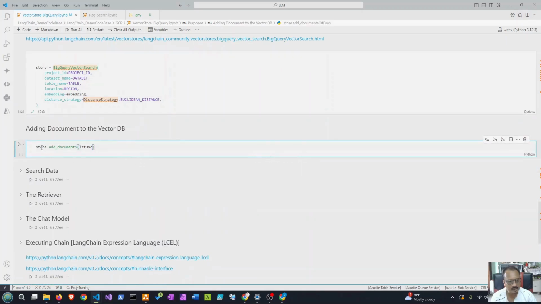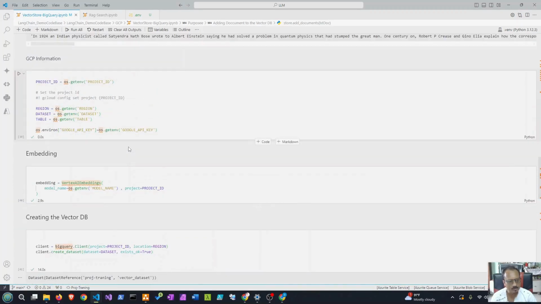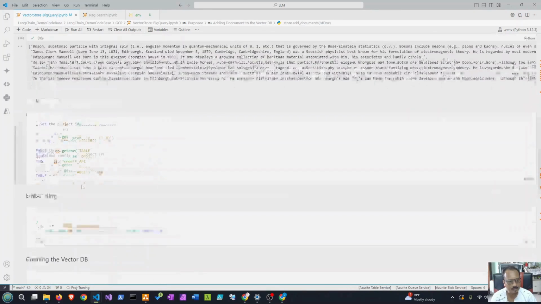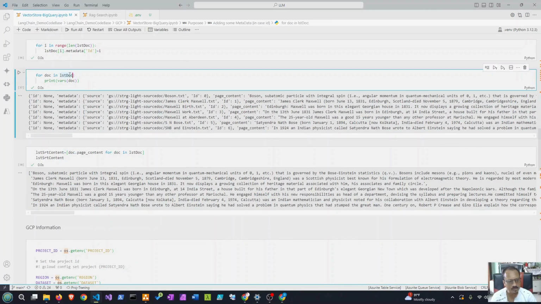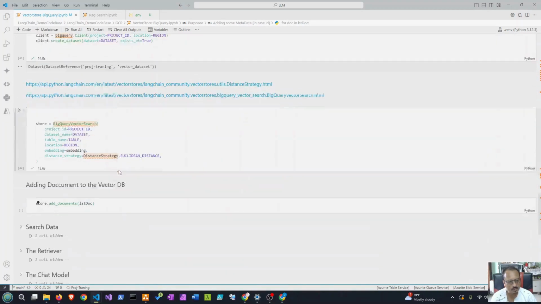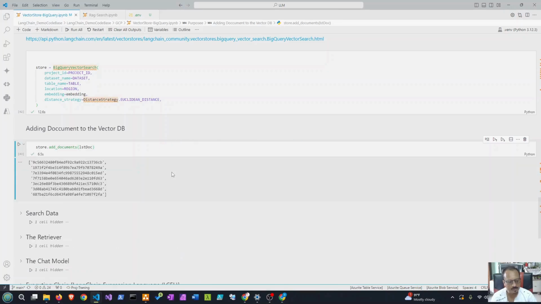So what exactly are we doing? We are getting the vector database and adding the document, that is the LST doc that we created in the previous step, with the metadata information. Here is the LST doc for us. So let us push this LST doc to the vector database quickly. I am not wasting time because, as I keep telling you, we have already discussed this step in my previous video.